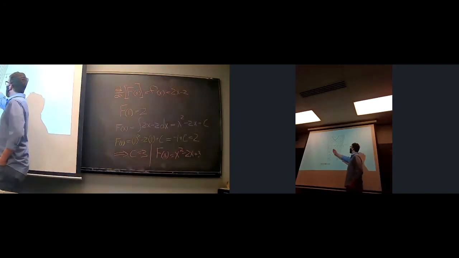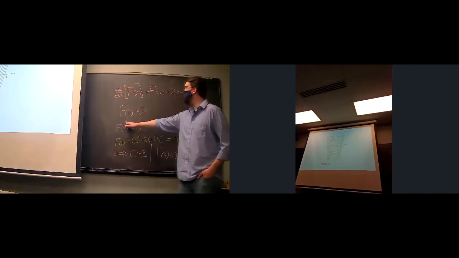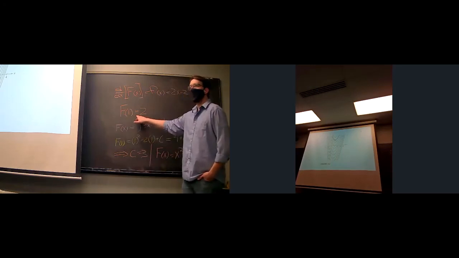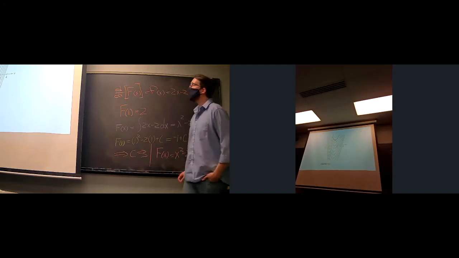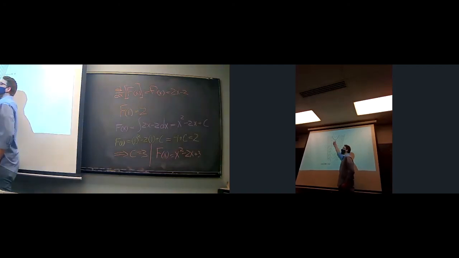So what did we just solve for? Well, our integral told us that we can have any of these possible choices of functions, right? These are all of our functions just shifted up by different values. And then we said, well, we're given this initial value where when x is equal to 1, our function is equal to 2. And we solved for what c is. That's the same thing as coming over here and saying, well, of all of these possible choices, only this one fits. We're just going to do it mathematically here.